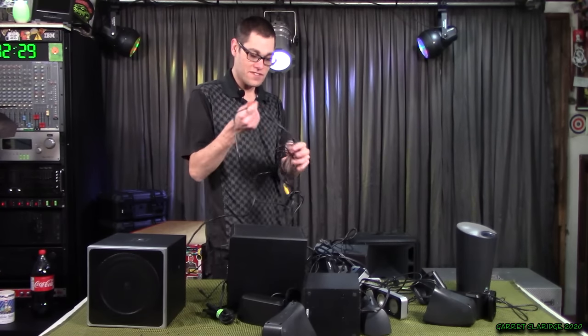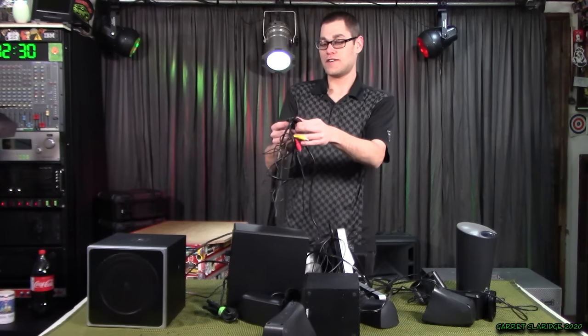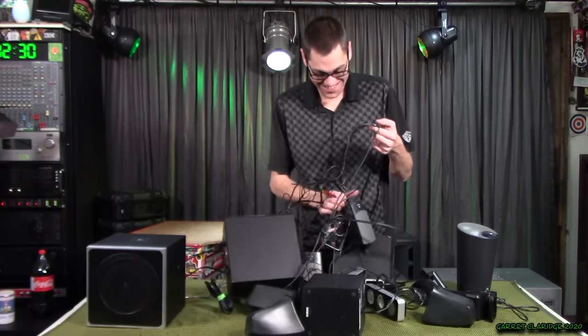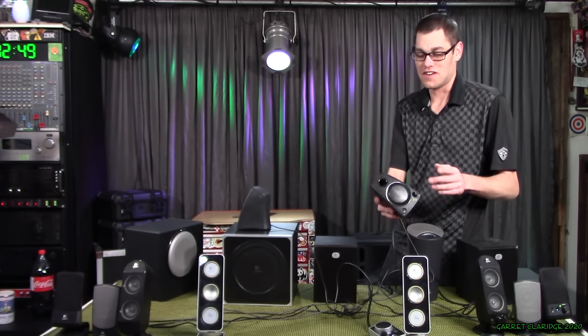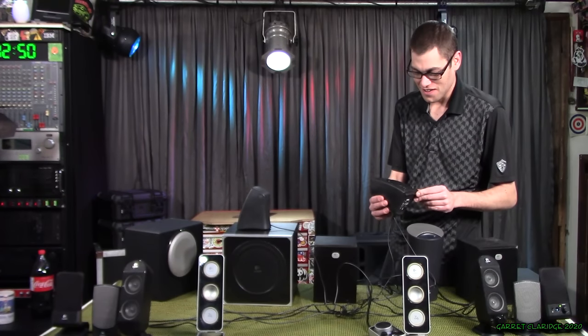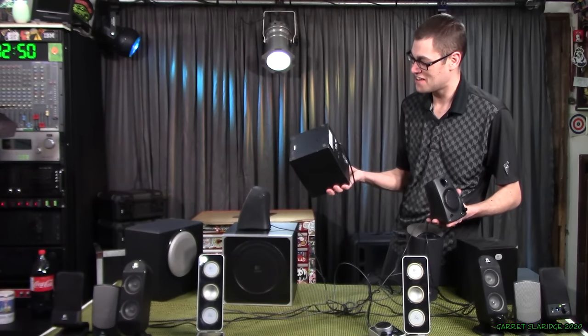This magic happens when you put a bunch of stuff in a box together. Even if you lock it up, it's gonna tangle. So I was going crazy for nothing here. This set of speakers does not have a subwoofer. And for some reason, I have 2 of these things.